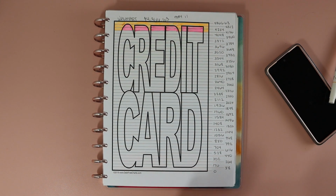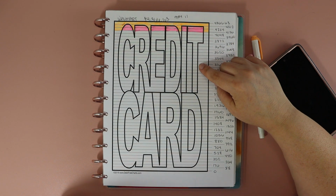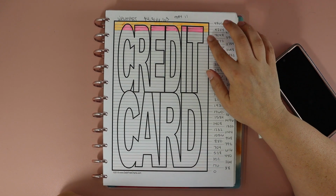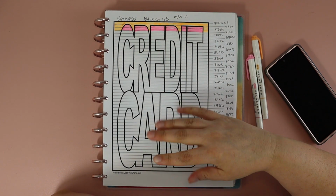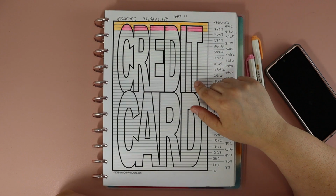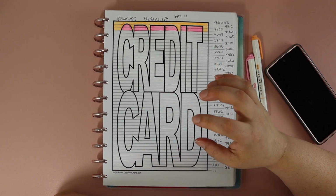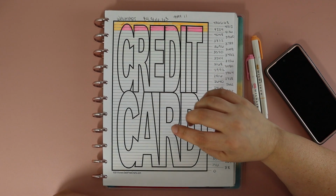So that actually went super quick because we didn't have a whole heck of a lot to color in. So for June, obviously we want to make more progress than this, but we don't want to neglect our other goals and ambitions. So what is the plan for June? We're going to go back to debt snowball payments. We're going to be making a certain payment every single week without fail.